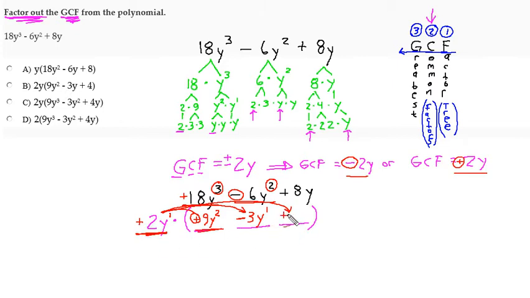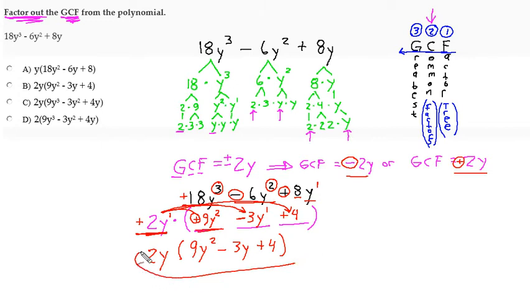Now, we're going to distribute the GCF to this last blank and fill in everything we need. Positive times positive makes this positive. 2 times, I would need a 4 here to make 8. And y to the first, I don't need any more y's here because we've already got y to the first in the GCF itself. So I think we're down to what we need. The final answer should have the look of 2y as the GCF factored out, and with the remaining polynomial 9y squared minus 3y plus 4.